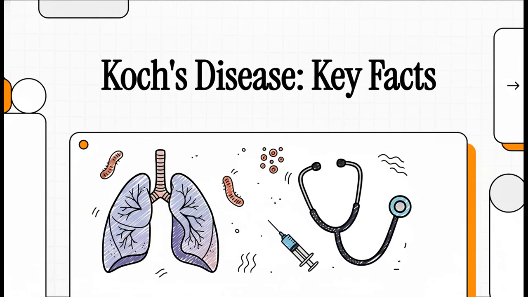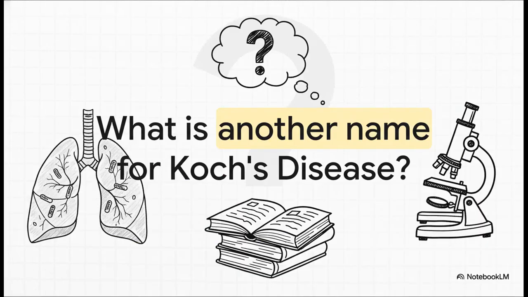All right, let's dive into a super important topic for your nursing exams, Koch's disease. This is one of those high-yield subjects you absolutely need to know, so let's get right to it. Okay, let's start with a quick quiz. What is another name for Koch's disease? Think about it. This is a total classic exam question, so you've probably seen it before.